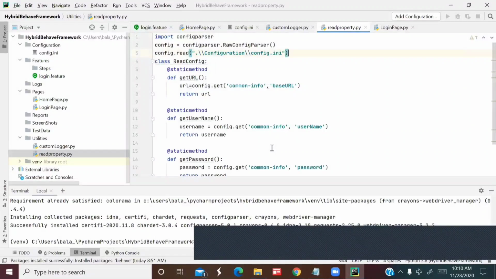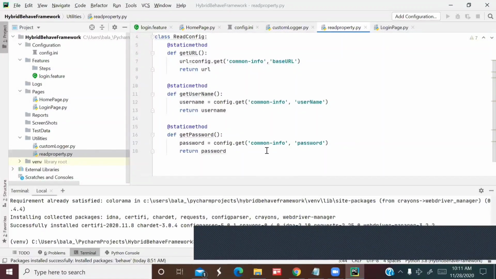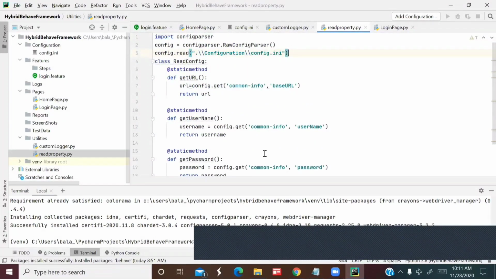As we told, in the feature file also, we can have a scenario outline where we can pass all the usernames and passwords. Mostly the common properties like the URL and the browser we can keep in the config.ini. This is what we do, and this is the general practice the industry follows in applications. So today I will stop here.